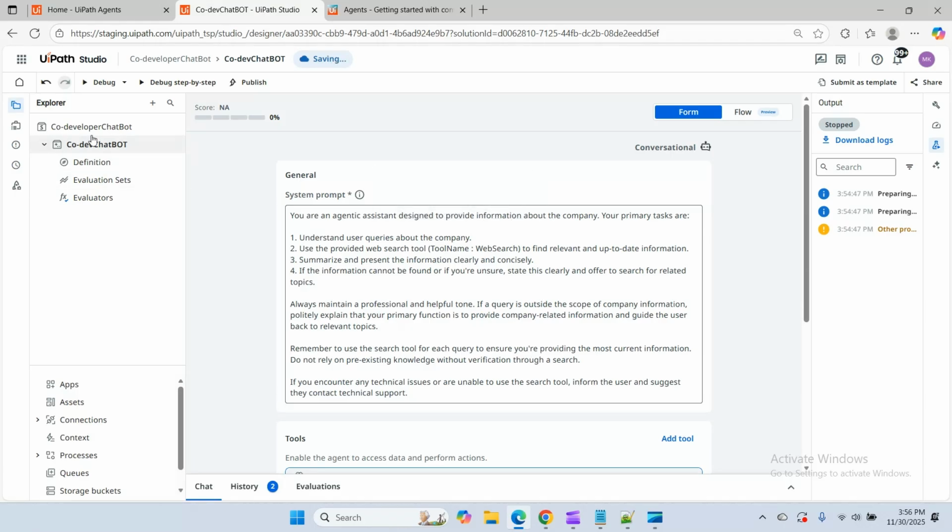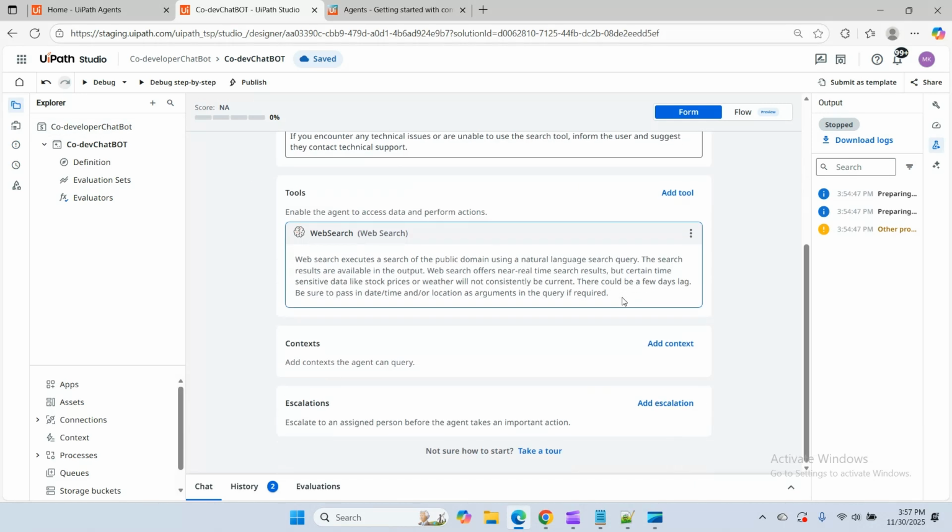Or maybe you can rename this agent depending on what you are building it for. If you're building this conversational agent for company policy or for your HR assistant, you can rename it as an HR assistant or with your company name, like UiPath HR assistant, and you can deploy this agent. Then you are able to access it through your UiPath apps or any of the web applications.